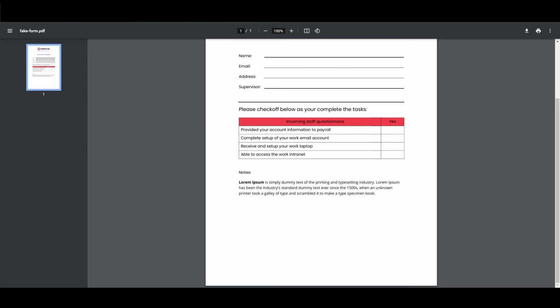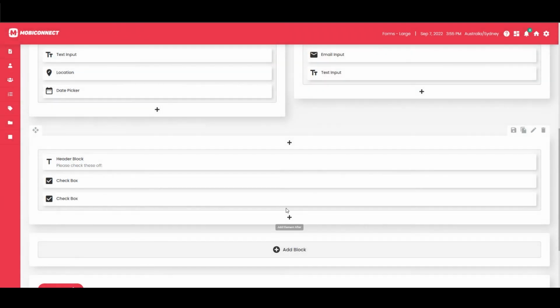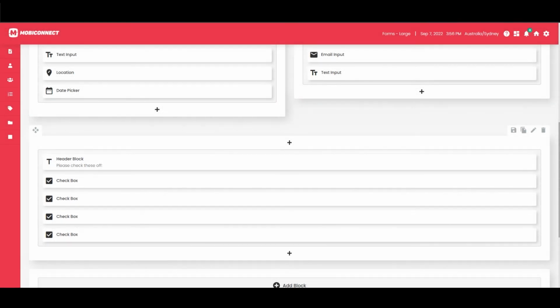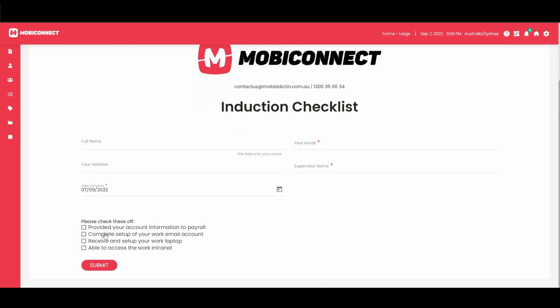What I'm going to do now is make it easier on us and just copy and paste all of these in. So I'll just say save, and what do we got? 4 of them. So we'll just add 4 straight up. Bang, bang. Last but not least, bang. So if we go back up to preview here, you'll see we've got, please check these off. Bang, bang, bang, bang, bang, bang.